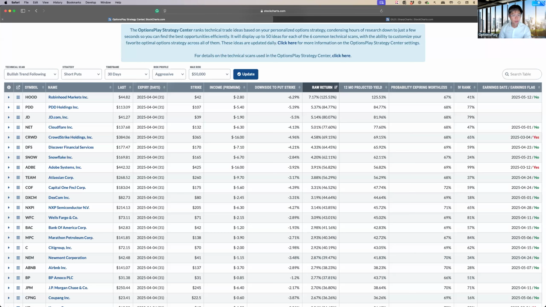How likely are the premiums shown on an options play to actually be available when you go to place a trade? Well, we can only show you prices as soon as they're available to us. It depends on how long it takes for you to pull up your platform and try to execute it. As long as the prices haven't moved wildly away from where you did the analysis, you should just execute the trade based on the current price, because chances are it's a perfectly valid strategy if you look at it 2, 3, 5 minutes later.